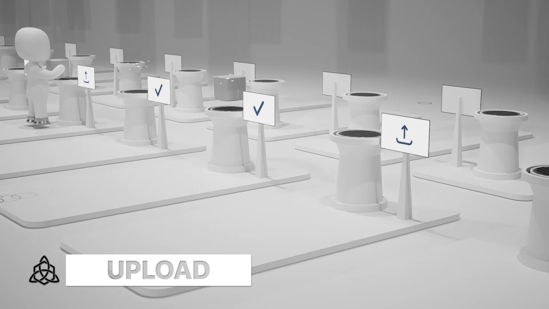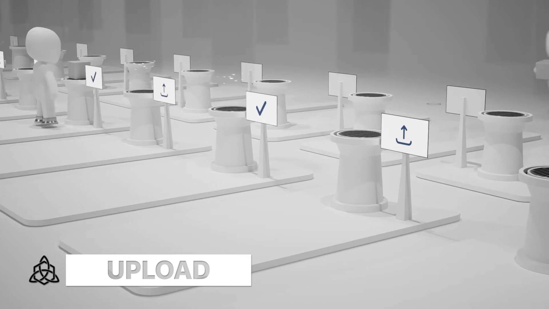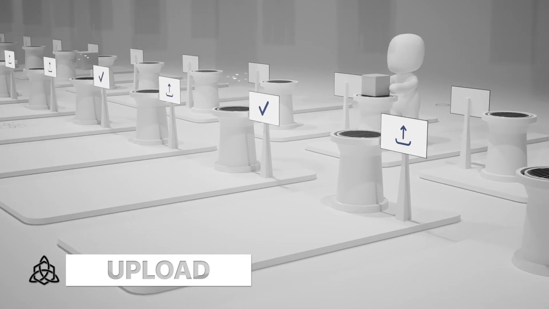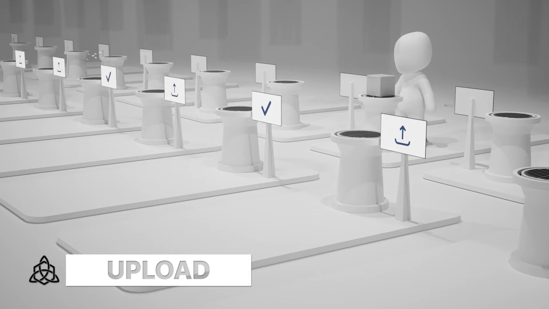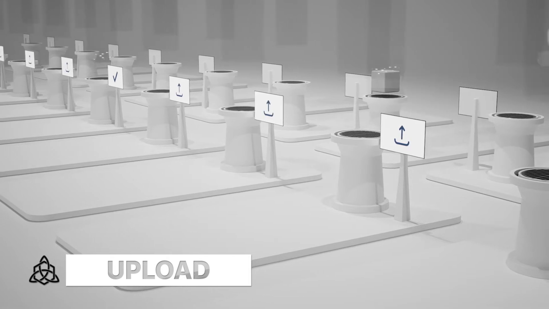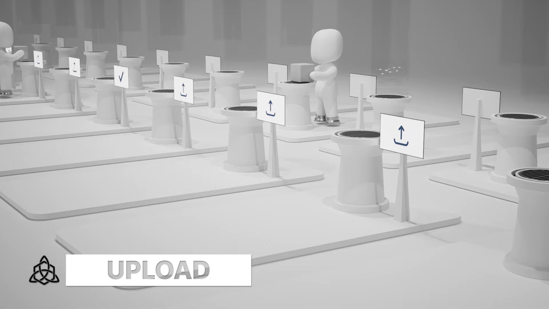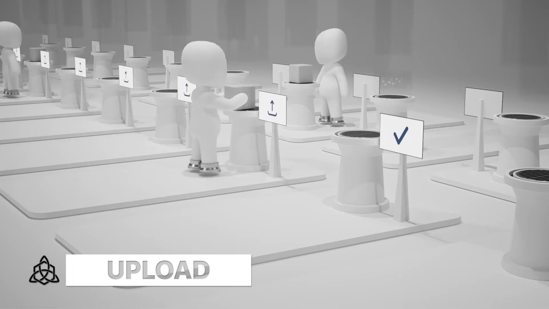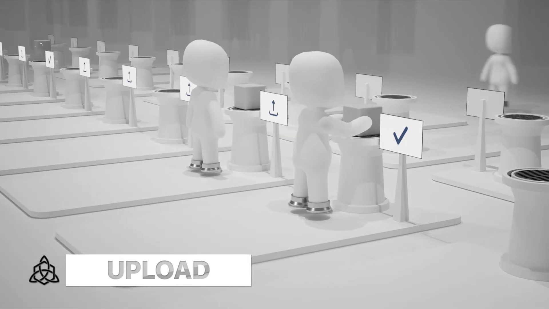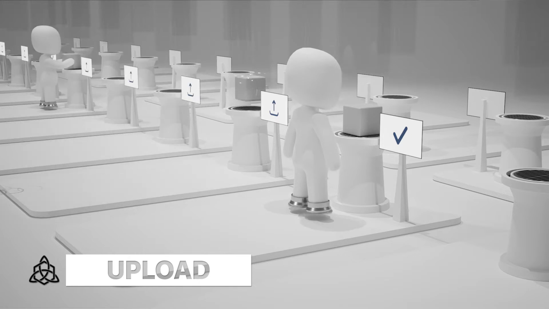The first blockchain is a distributed file system, DFS, that stores encrypted data fragments across thousands of nodes. The second utilizes a smart contract blockchain to store fragments of the private key that authorizes reassembly and the unique identifier for those data fragments.